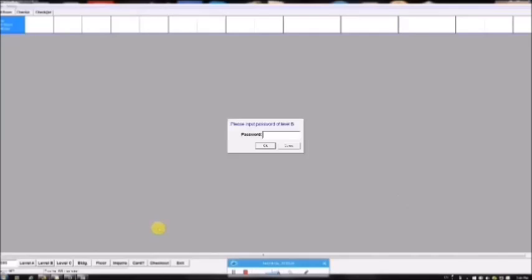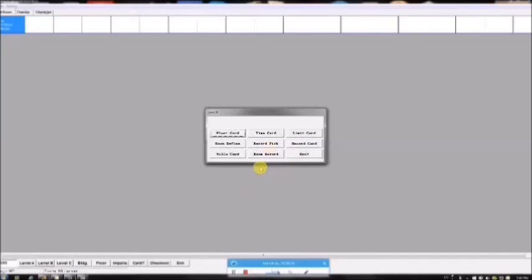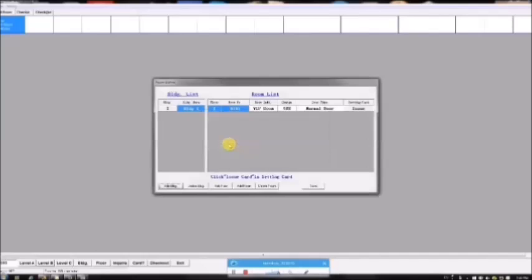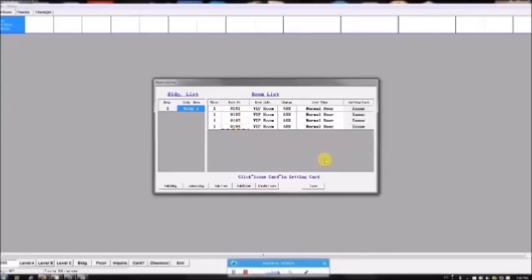On the screen, click on level B and enter the password you set for level B and click OK to open. From the 9 tasks, choose the room defined. On the room list, click on Add Rooms to add all your room to the list. You can also change the room number by clicking on the room number and then type a 4-digit room number for that room.